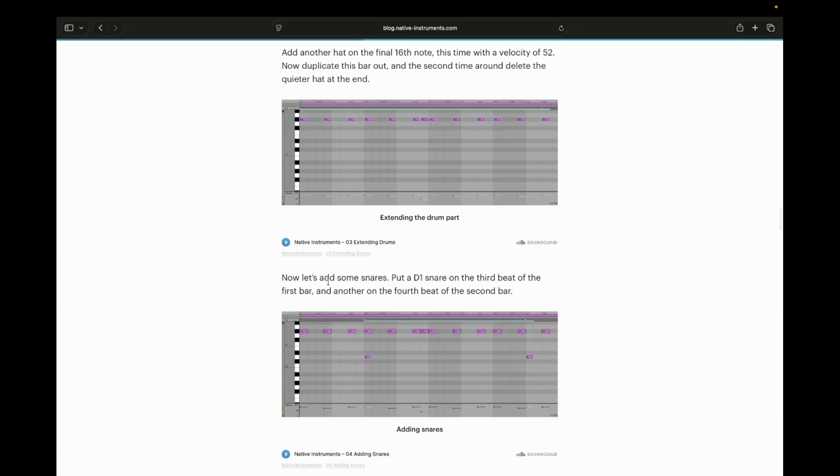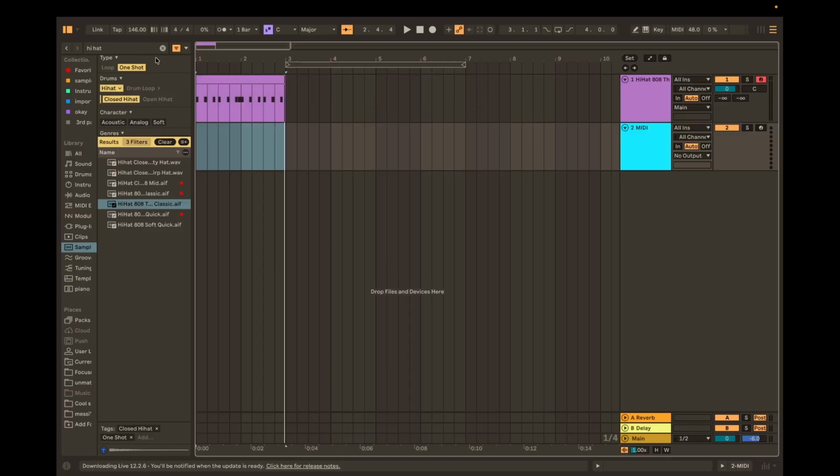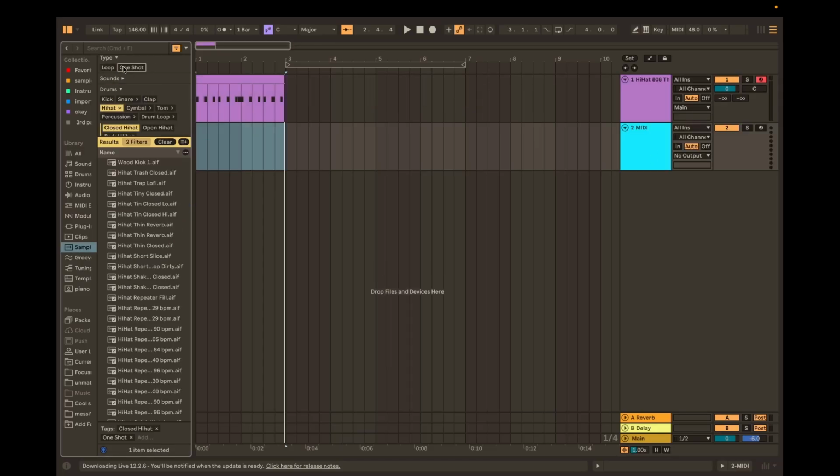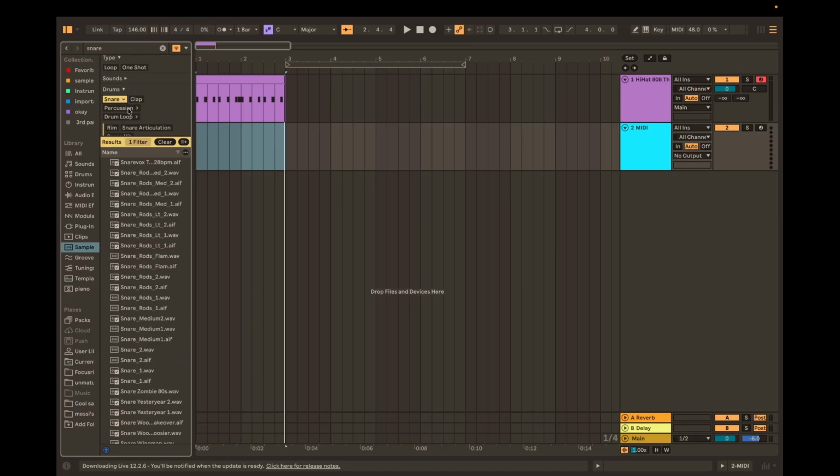And now we're going to add some snares. We're going to put those snares on the 3rd beat of the 1st bar, and add another on the 4th beat of the 2nd bar. I'm going to be creating another MIDI track. I'm doing these on separate MIDI tracks so I can control the volume of them individually, and so I can maybe EQ them for more processing.